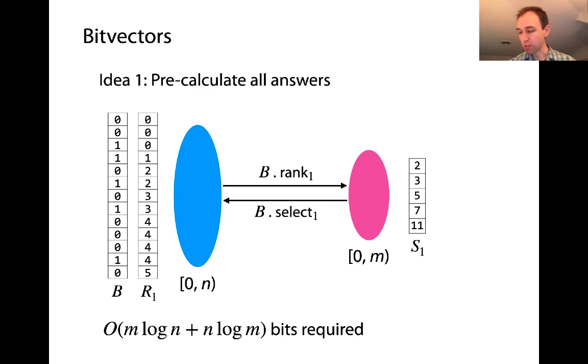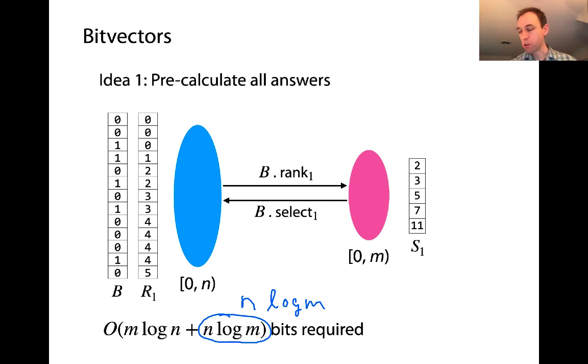Well, we've got our R sub 1 array here. It has how many elements? Well, it's got n elements. And each of them is a rank. And ranks can go up to however many ones there are, which is m. Right? So we're storing n things. And for each one, we have to store a rank for which we need log of m bits. Okay? So that's what gets me this part, right? The n log m.